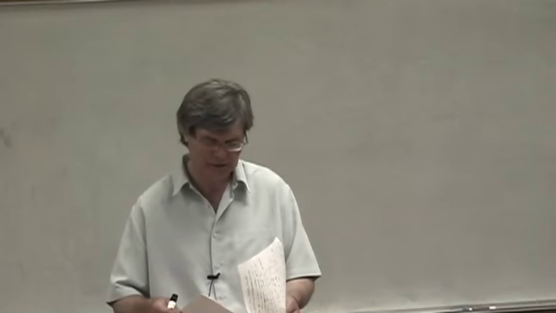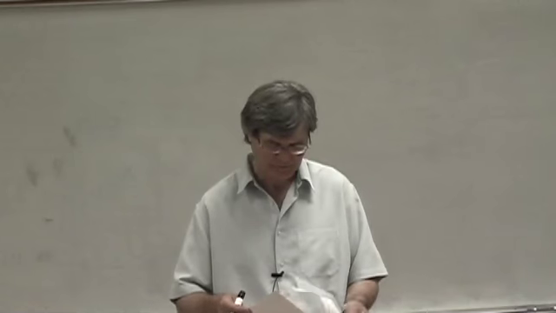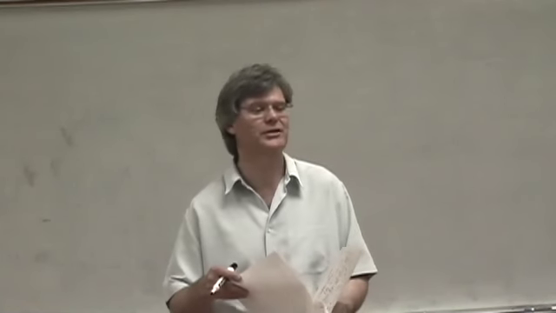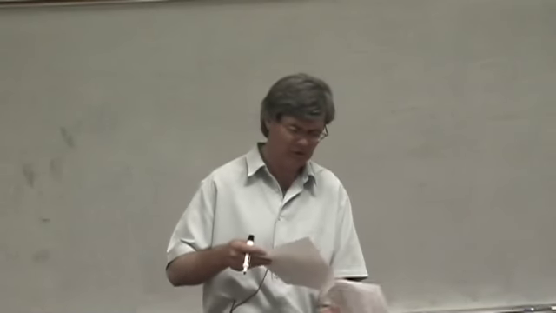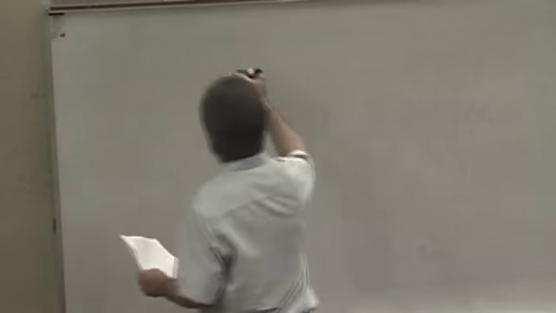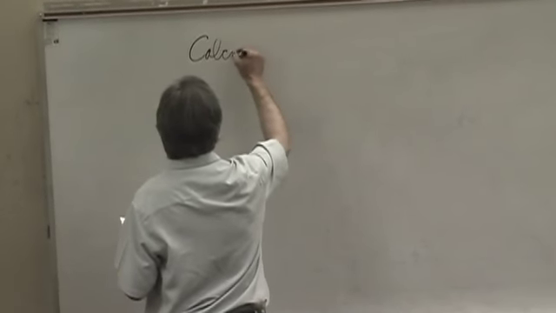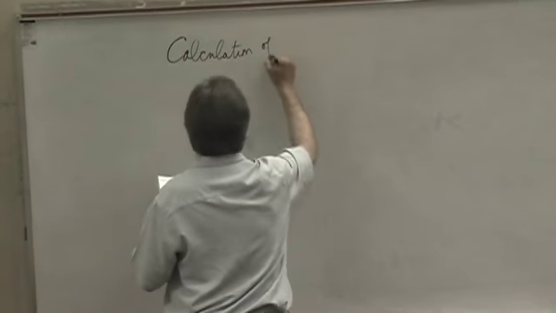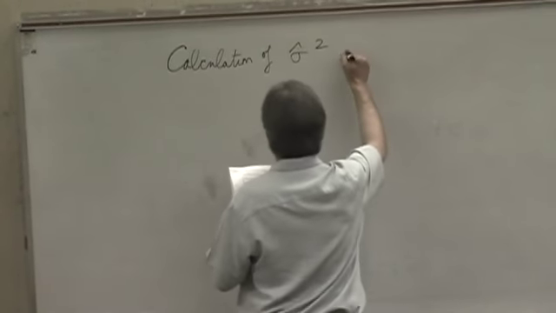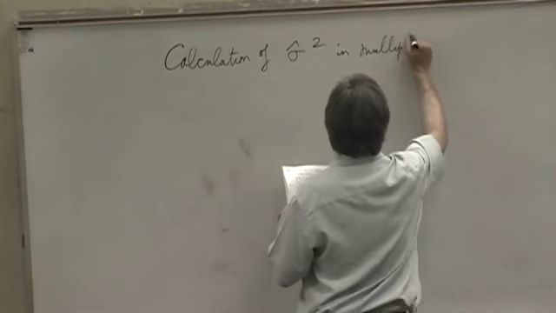Let's go on. We have, in Chapter 3, a bunch of regression calculations, a bunch of examples. We're going to mostly focus on the delivery time data. There are a lot of calculations to do the general theory. So I'm going to try to skip through some of it, give you the main highlights. Okay? So let's go back to where we finished last time, which is calculation of the estimate of sigma squared in multiple linear regression.